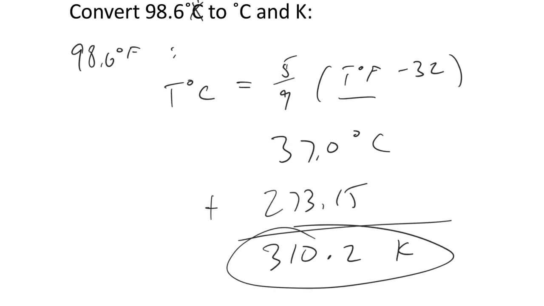Now, we should probably talk at some point, and it's going to be our next topic of discussion, about why it is we might round these values the way we did. And so that's going to get us into the next topic of looking at units and significant figures and figuring out how to round off results of measured quantities.